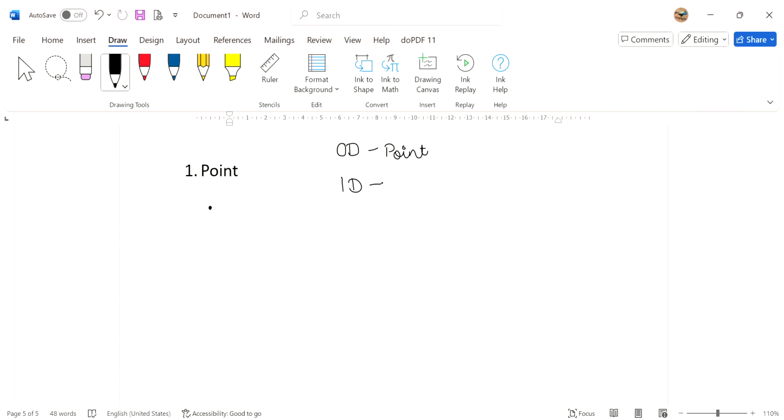Okay, the dimension here is the measurable quantity. So suppose I make this line over here, right? Okay, not a very straight line. Yeah, so I'll make a line over here, right? Now you can tell me what the length of this line is using a ruler, right? You will keep a scale on this line and you will measure it and you will tell me, okay, this is 5 centimeter or 6 centimeter or 3 centimeter or whatever it is, right?